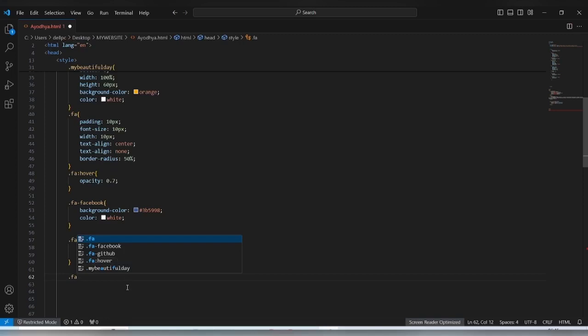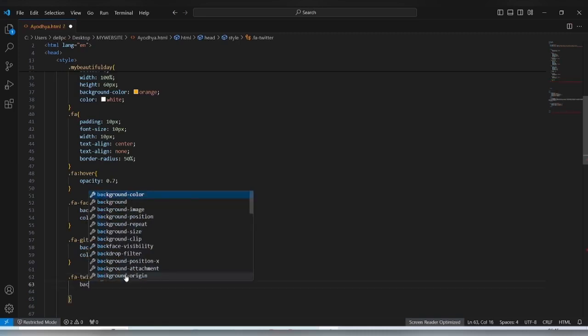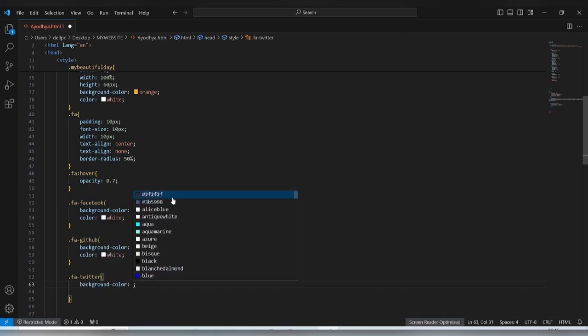Okay, I think it is not showing Twitter. I don't know why. Actually, it should show on its own, right? That's fine. Okay, .fa Twitter, and in the Twitter we have the background color, and what is the background color over here is hashtag 55ACEE.